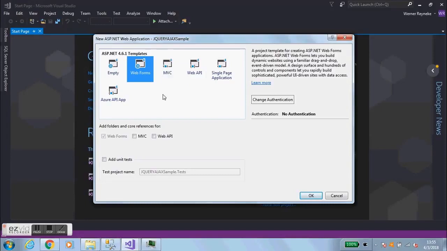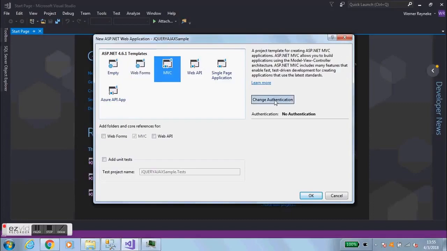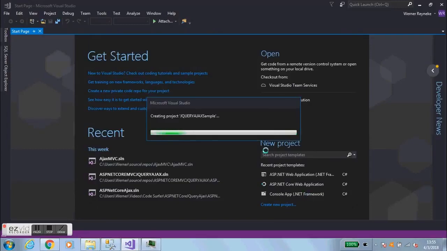In one of our previous videos, I did show exactly how to achieve this in the old style ASPX web forms application. But for now this is MVC, we're going to do it in MVC. Don't click on change authentication, just leave that for now. This is beyond the scope of this example, so we're not going to use authentication. You can just click on OK.